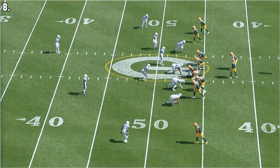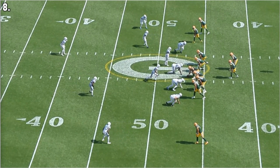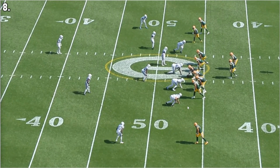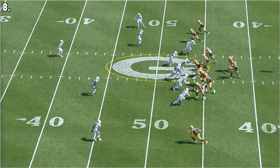This next play was making the rounds on Twitter and the internet because this is the vomit play. Get to show it again there in slow motion. But you've got Josh Myers, your center, right in the middle here, just going to be vomiting on the ball right before the snap. He's not even phased, right? So we're going to play it, vomits, and then snaps right away.